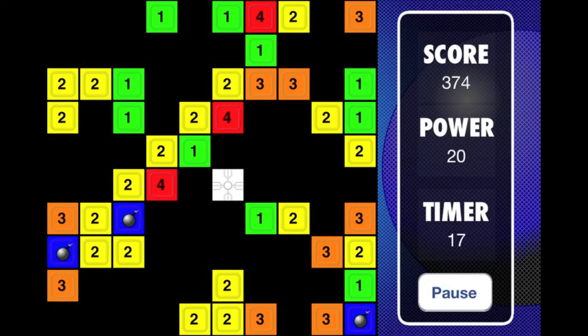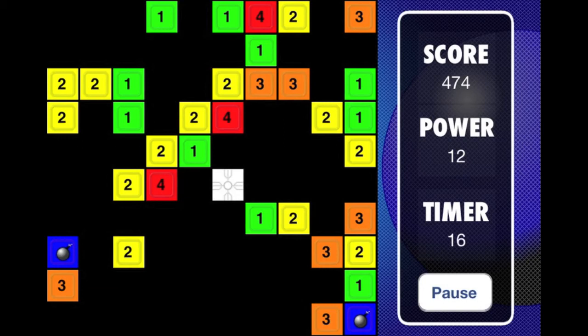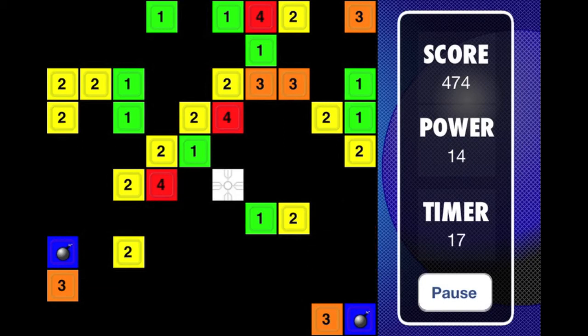Keep an eye on the lower left there. You see the bomb gets triggered, score jumps up, and now I have 10 power less than I would going on to the next level, but it's still a net gain because of the tremendous amount of extra score I got for triggering that bomb.